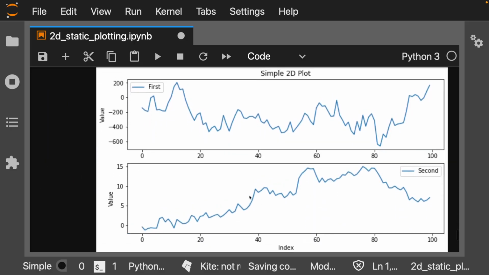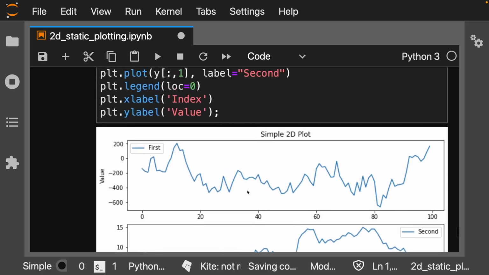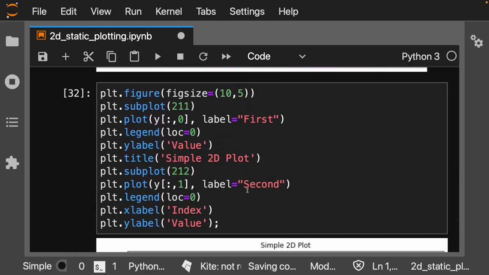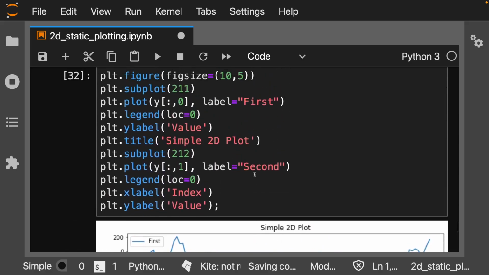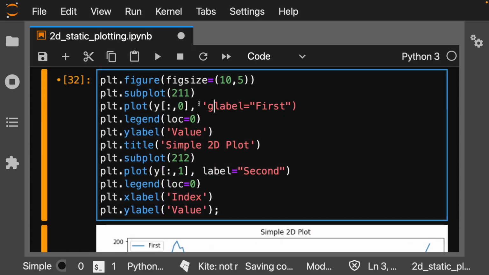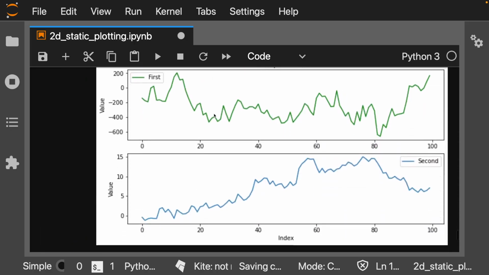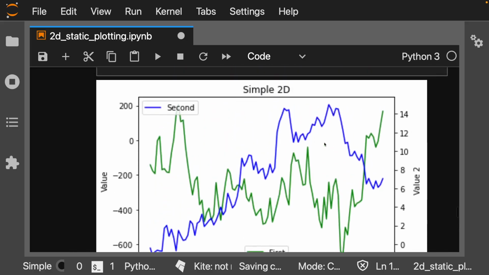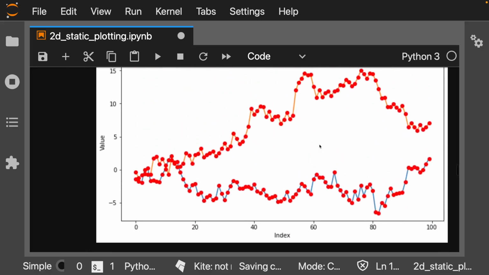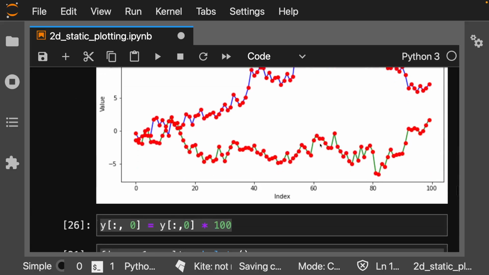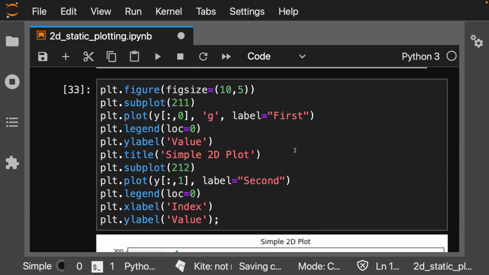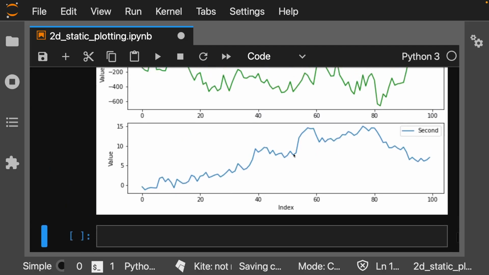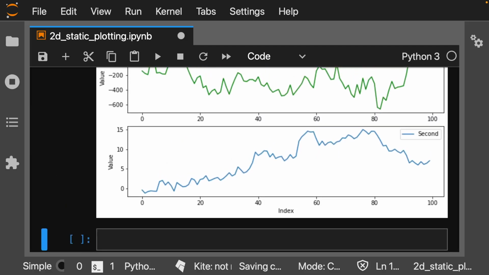And now notice, we have these two subplots. And what was I having before? First was green. So let me change up this first and make it green so it'll look similar. There we go. So now we have the green and the blue. And notice here that they do not have that crisscrossing nature like this. Remember we had the crisscrossing, but then we also had the flat version where we didn't change the axes as well. So these are much better ways to visualize the data.